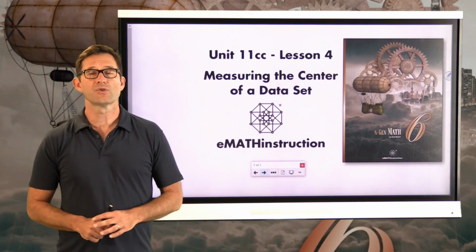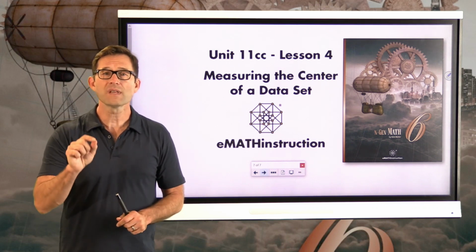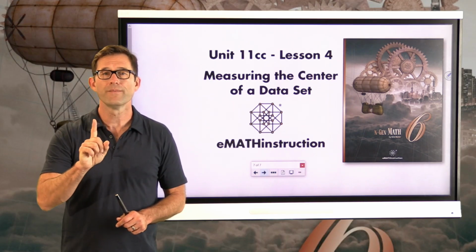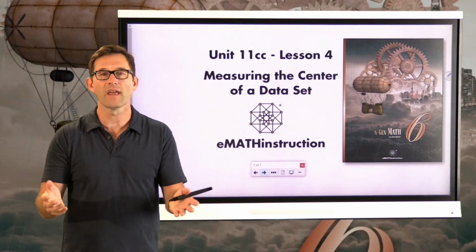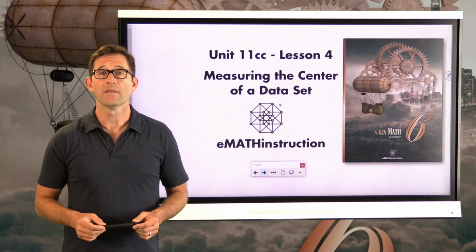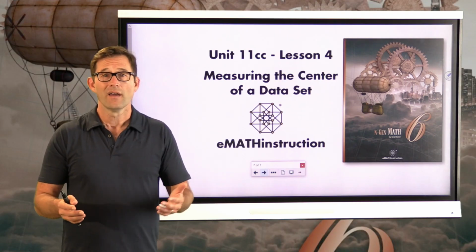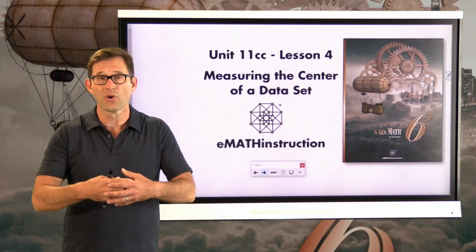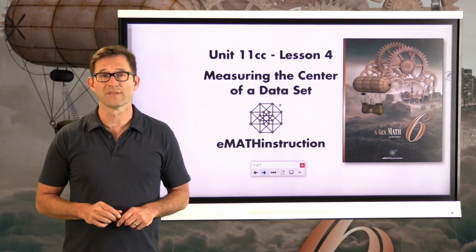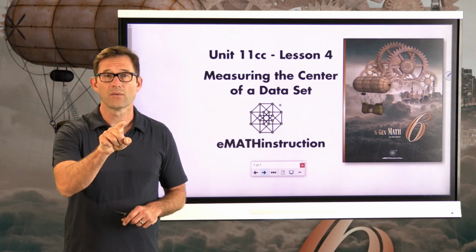All right. So when we answer statistical questions, and statistical questions always involve variation, almost invariably our answers are going to involve a measure of center, one number that can summarize the entire data set, right? The most common of those is the mean, the average, where you add up all the numbers and divide by how many there are, to find out how much each one of the subjects would have if the total was divided evenly or fairly between them. The other very important measure of center is the median.